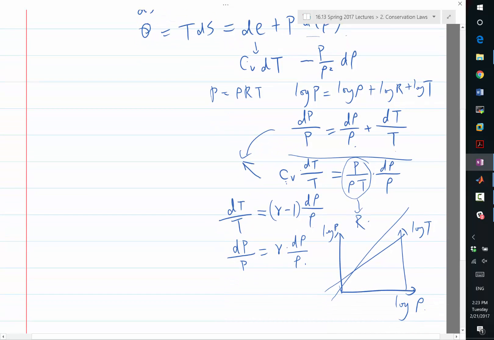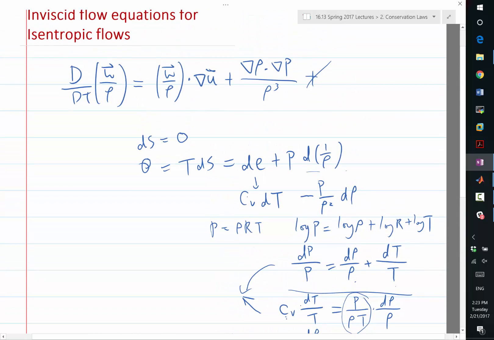So the reason I'm saying that is when the flow evolves, if the flow is isotropic, then p is just a function of rho. If p is a function of rho, then the gradient of p is always aligned with the gradient of rho. So this term automatically also becomes zero for isotropic flows.